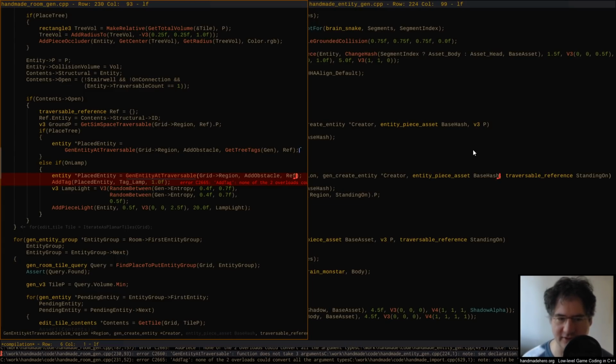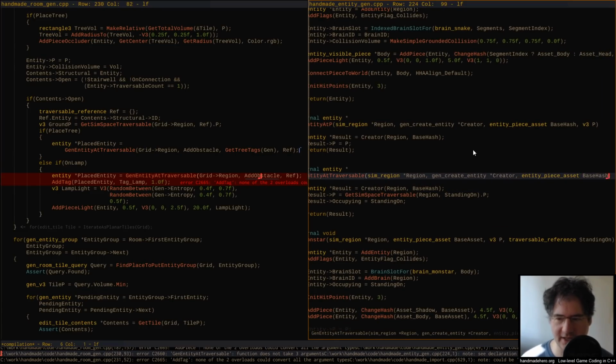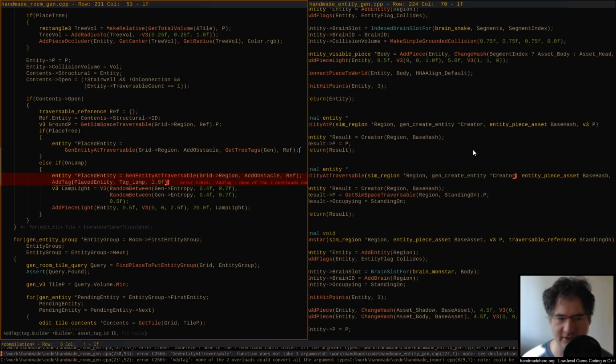When it actually does a get entity at that, it needs to know what the actual tags are. So you can see here the get tree tags bit is going on. We don't actually care what this pass is, as far as I know, because it doesn't actually add, oh, it does.